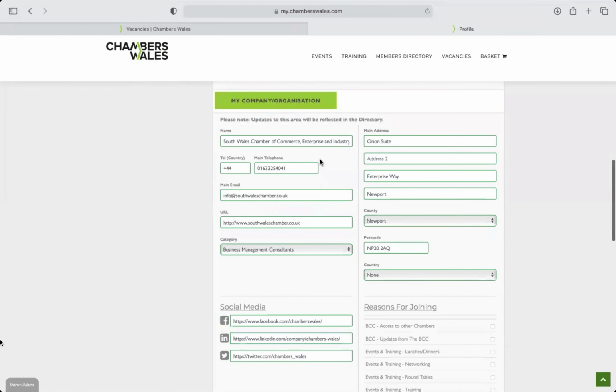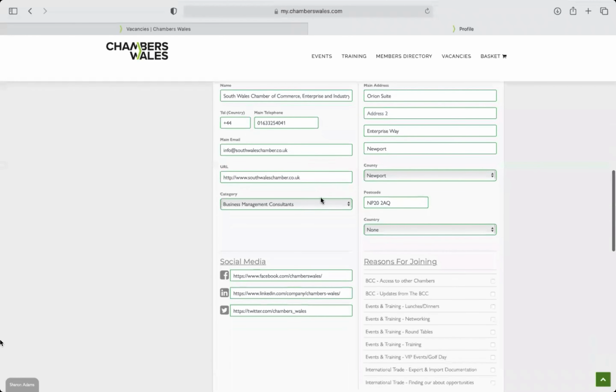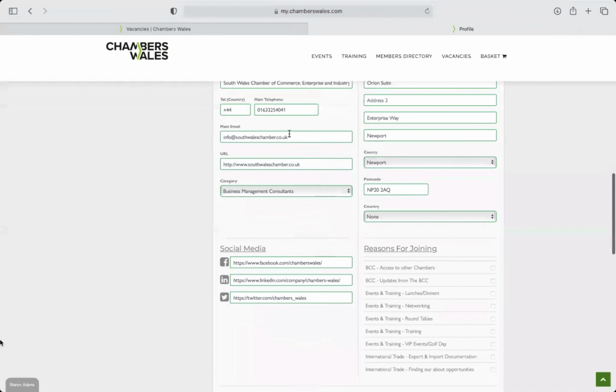Now, anything you change in here, as it says here, will actually be reflected in a directory. So your main email address, if you want any inquiries to come direct to you, then put Sharon.Adams. If you want it to be more generic, then put your info at and that sort of thing, because obviously that will make a difference. You can see we haven't actually updated that, so let me update that while I'm here.